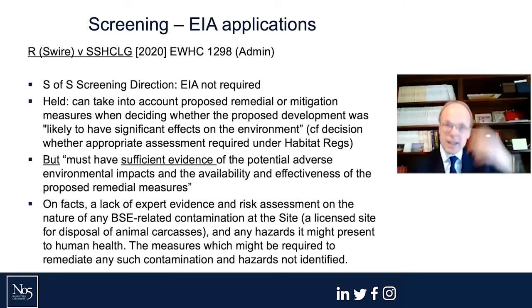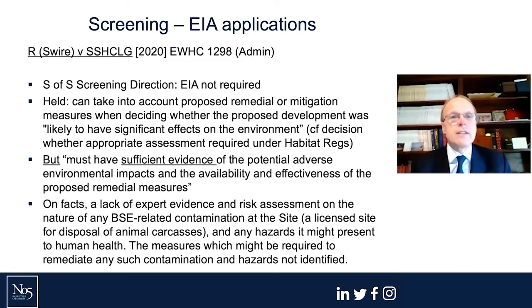It's an important case. You must have sufficient evidence. Don't just say, oh yes, we can take it, something can be sorted out to remediate this. What is going to be done, what is the impact of that, and how likely is it that it can succeed? So I draw attention to Swire right at the outset when you get a planning application in.